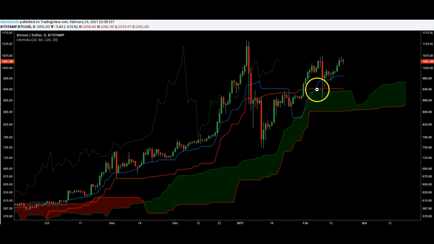Here's daily cloud. You can see we have the TK cross, got stopped by PBOC announcements. So again, essentially in Bitcoin's history, bullish TK recrosses above cloud have gone nowhere, quote unquote. You can see we're back to the local high. Again, this spinning top candle followed by a bearish candle on the daily doesn't scream continuation to me. It's 50-50. You can see we had a 50-50 candle before the PBOC announcement. Not that I'm looking for another PBOC announcement or wanting one, but it just doesn't say we're going to continue up from here based on the current candles.